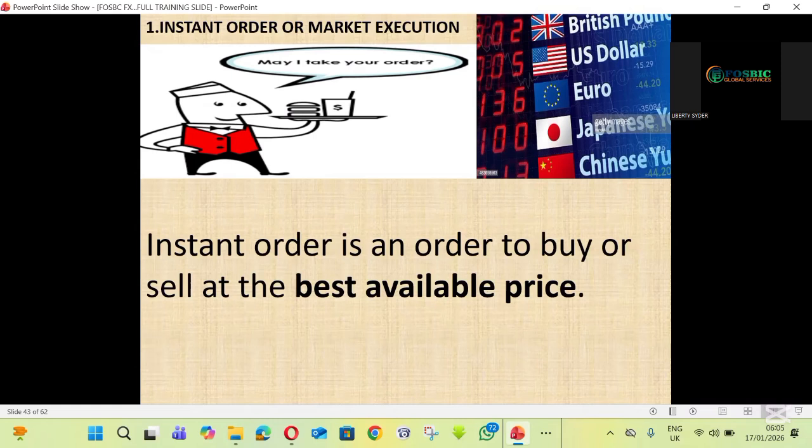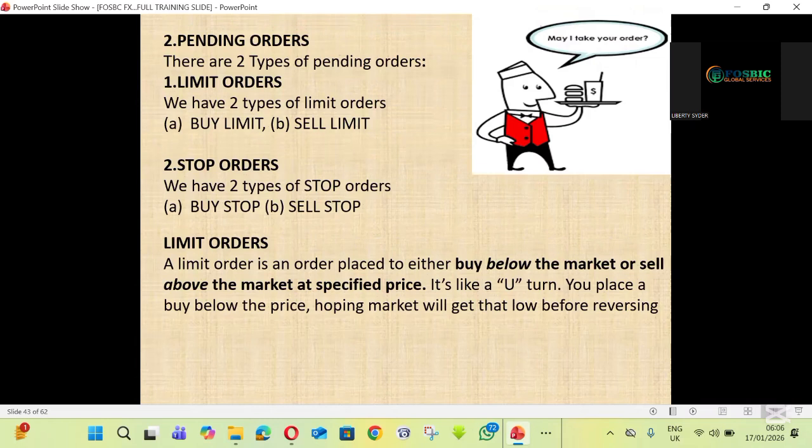That's what you just did. In Forex, we call it instant. You just entered the market. You just bought the phone instantly. You did not say, let me wait for the price to reduce a little before I pay. You just paid. So that is what we call instant order in Forex. When you open your MT5 and after your analysis, you just click on buy. The moment you click on buy or sell, you have entered the market, and that is instant order or market execution.